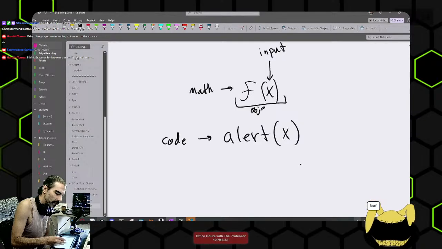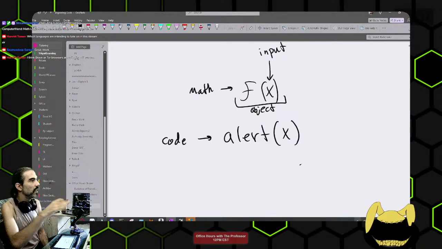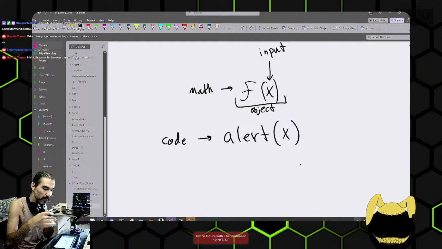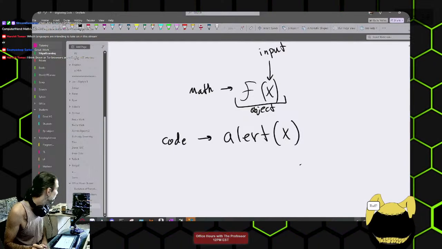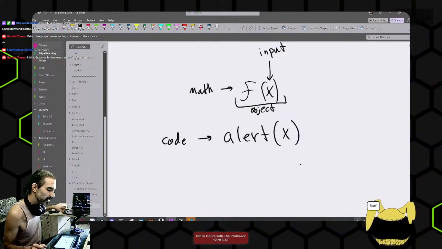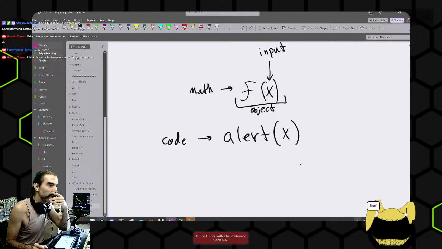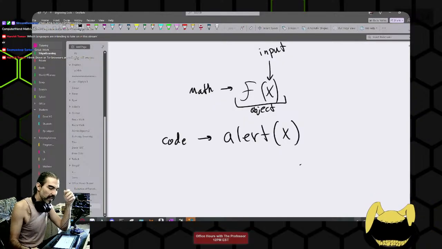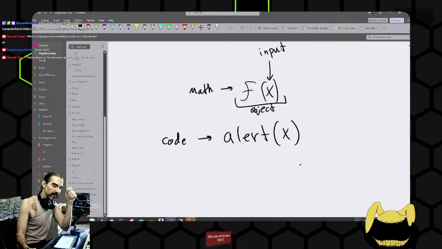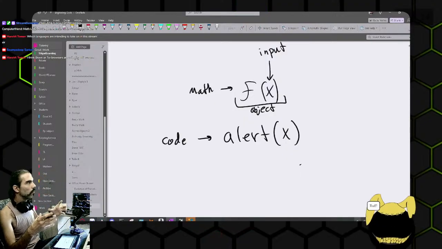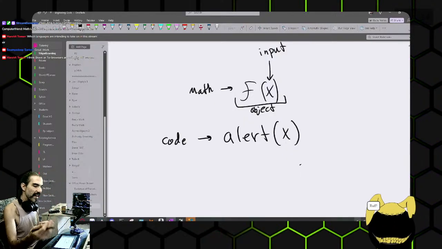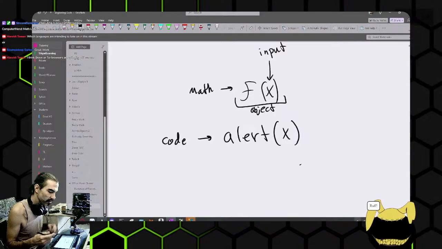But in the case of functions, this is what we would call a singular object in math. This is one object. It's not f and then x. It's not two things that are multiplying. That's the very big misconception when we first start understanding what functions are. It's not f times x, it's actually f of x. There's a factor of f is a function. It's a whole built out structure, and x is going to be plugged into that structure, right?